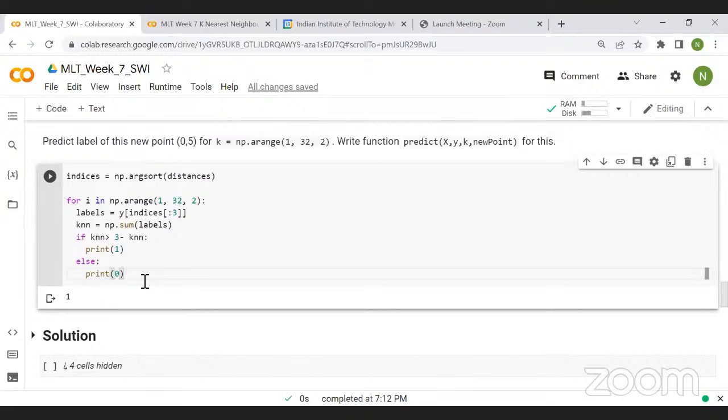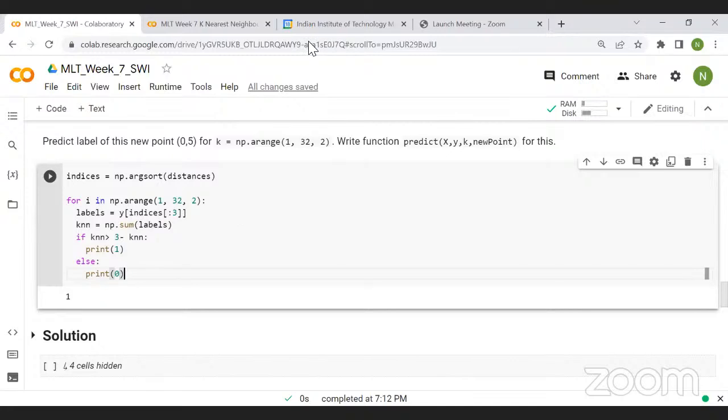Sir, one situation is here. Suppose in this scenario, everything is coming as either class 1 or class 0. I found two situations where that problem is happening.